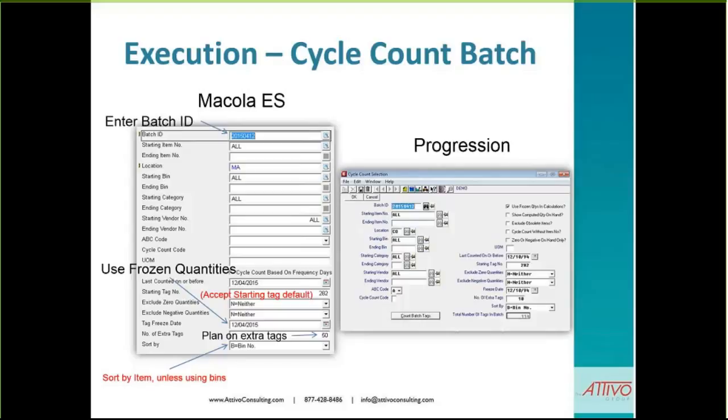Next we have bins. We want to do a starting bin or an ending bin. Now, bins are useful for items that are stored in specific sublocations. Not warehouse, not locations, but sublocations. Most organizations, or a lot of organizations, will label their bins either alpha, numerically, or alphanumerically, so that I can go from bin to bin to bin and take my physical count, even in a picking sequence environment.